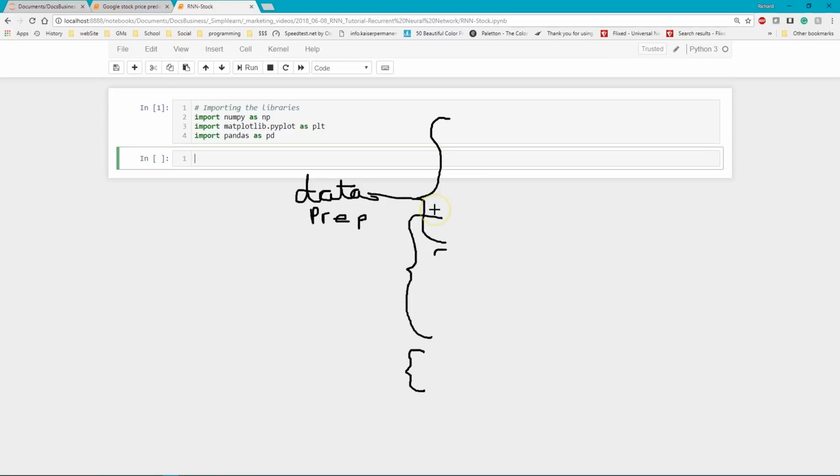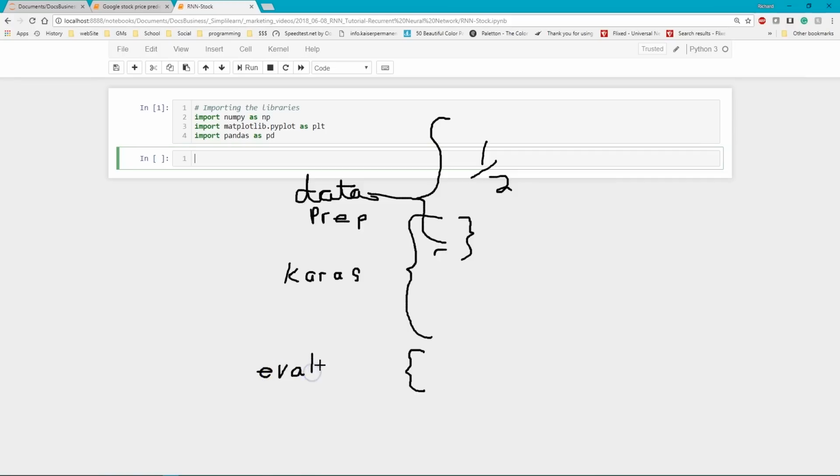In fact, depending on what your system is, since we're using Keras, I put an overlap here, but you'll find that maybe even half of the code we do is all about the data prep. And the reason I overlap this with Keras, let me put that down because that's what we're working in, is because Keras has its own preset stuff, already pre-built in, which is really nice. So there's a couple steps a lot of times that are in the Keras setup. We'll take a look at that to see what comes up in our code as we go through and look at stock. And then the last part is to evaluate.